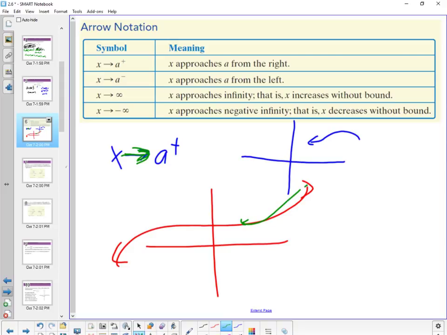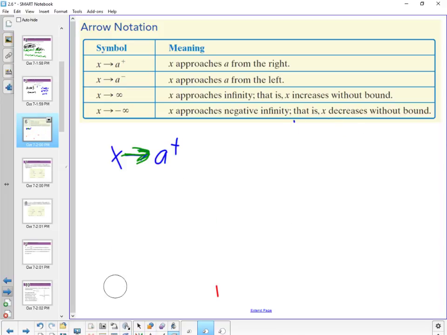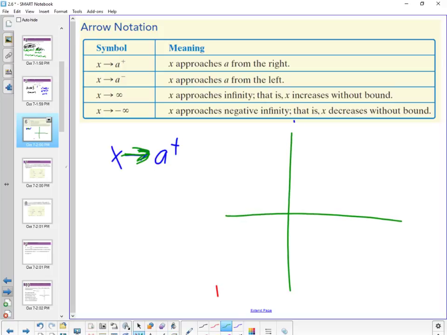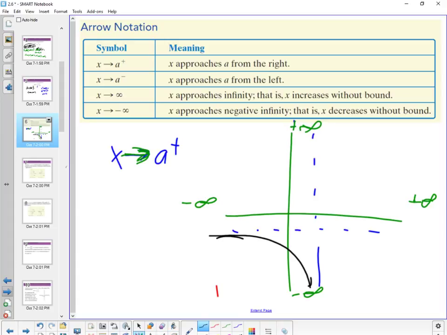Is that the one where the limit is infinity? Yeah, that means it goes on forever. How do you know if it's coming in from negative infinity or positive infinity? Positive infinity is on this side, and negative infinity is on this side. So if I had an asymptote, and I think you guys have seen these, right? Maybe we'll throw in a graph that looks like this, and then the other part would be like this. If I'm looking from the positive side, what am I approaching? I'm headed up towards positive infinity, aren't I? But if I'm coming over here from the negative side, I'm headed down towards negative infinity.